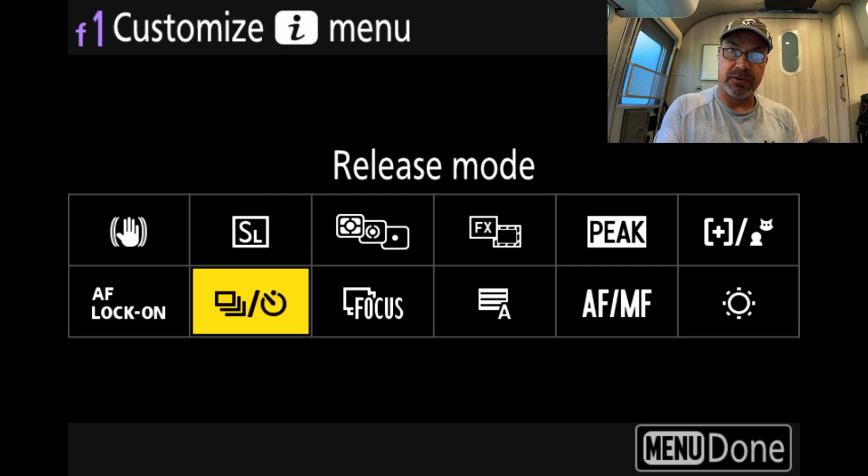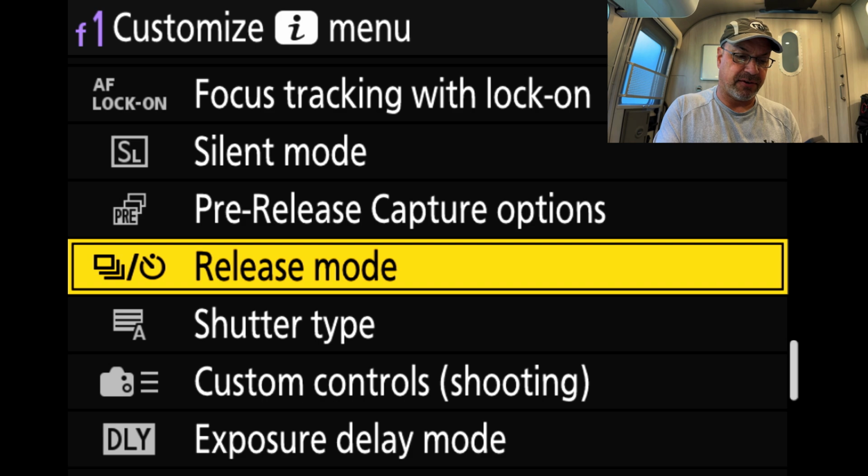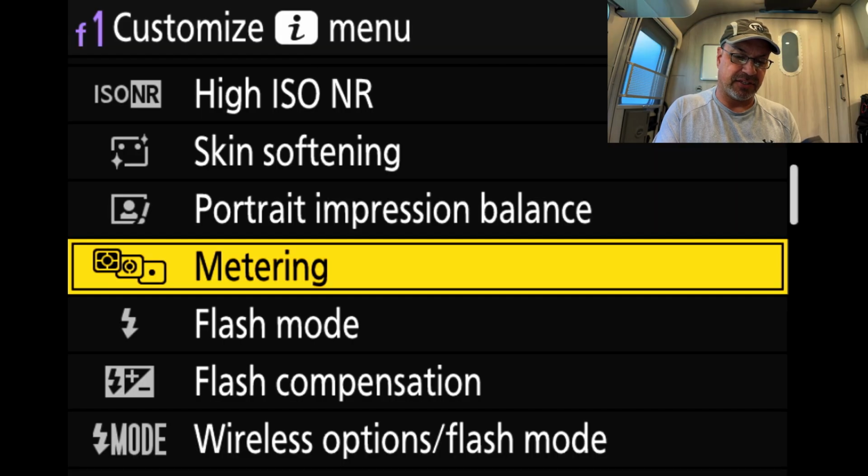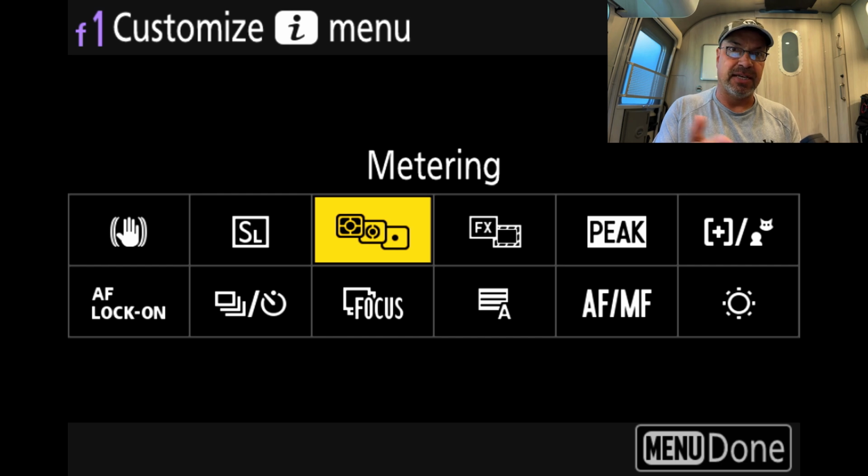I have my release mode here, so I can set my various release mode speeds. I can be at 20 frames a second, 14, whatever. It's not something I do very often. Again, I'm usually at 20 frames per second, but because of the electronic shutter, sometimes I do want to drop to 14 if I'm concerned about rolling shutter. Metering over here, and again, it just says metering there on the menu. You saw that earlier. Pretty self-explanatory. That lets you change your metering pattern.